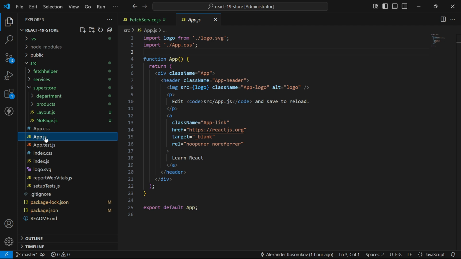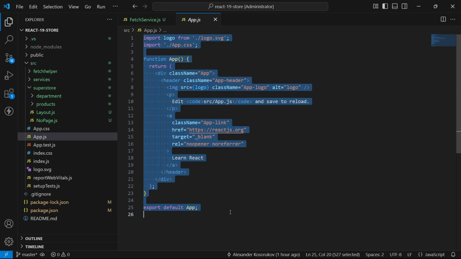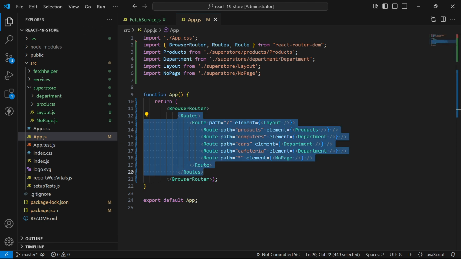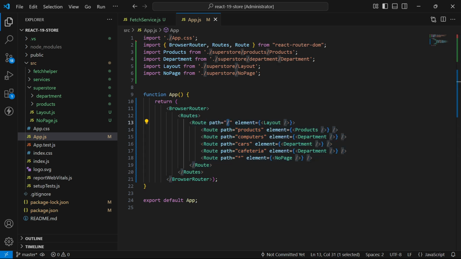In app.js, we have to use React Router to route to pages based on URL. We wrap our content first with browser router. Then we define our routes. An application can have multiple routes. Our project only uses one. Routes can be nested. The first route has a path / and renders the layout component. The nested routes inherit and add to the parent route. So the products path is combined with the parent and becomes /products.